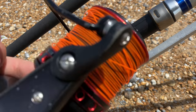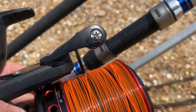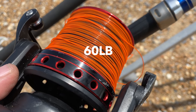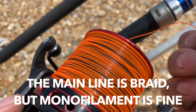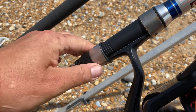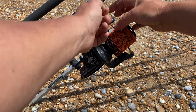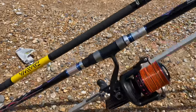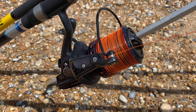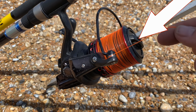Setting up this continental rod, we're going to use the fixed spool reel. You can see the bright orange line on there - that's known as a leader line, and this is actually a tapered leader. That means the line we're casting up the rod is really thick where it joins the main line, and it just makes for a smoother cast - the weight and power of the cast is taken up by the thicker part of the leader line. There's a screw tight fitting here that makes it a lot easier. The part here is called the bail arm, and you can loosen the drag at the end to pay line off.